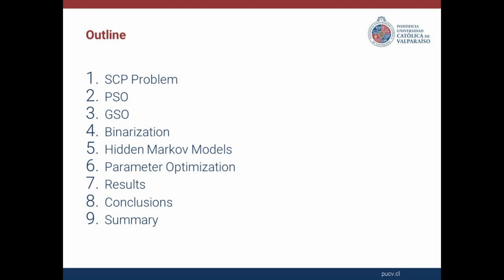In this presentation, we will review the following topics. 1. The set covering problem. 2. The particle swarm optimization algorithm. 3. The Galactic Swarm Optimization algorithm. 4. The binarization technique used. 5. The Hidden Markov Models for PSO state deduction. 6. The parameter optimization method implemented. 7. The results obtained solving the SCP problem. 8. The conclusions of this work. And 9. The summary of the contents review.